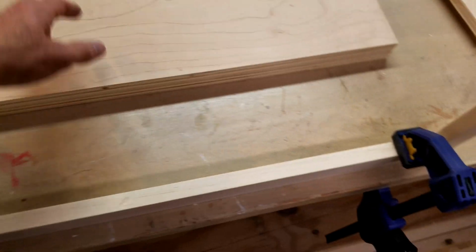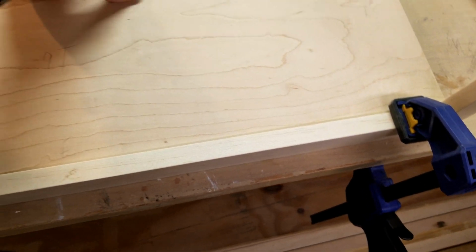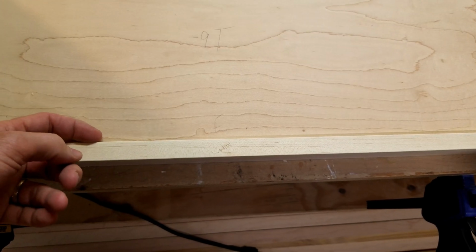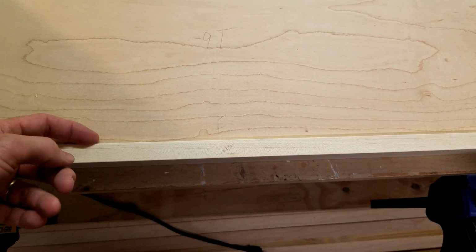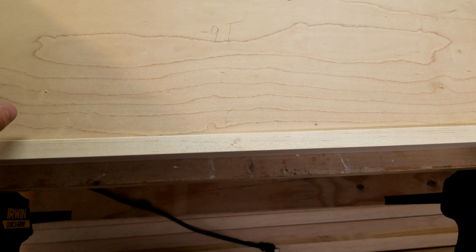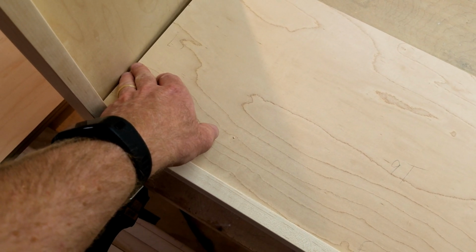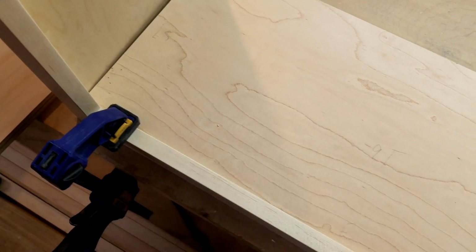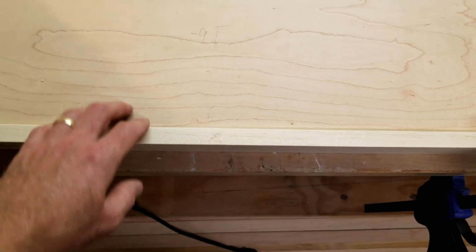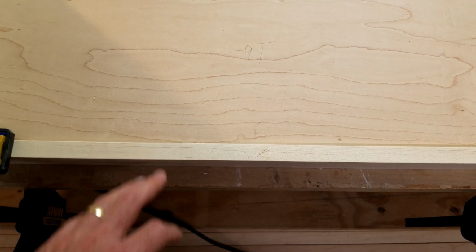So what I'm working on now is having the bottom of the cabinet about 1/8 inch below this lip here on my face frame. Once I calculate that, I'll know exactly how high I need to put the dado blade to fit into this groove right here. This feels like it's about 1/4 inch right now, which is a little more than what I want. I'll probably bump it up just a slight little bit and see how that works.